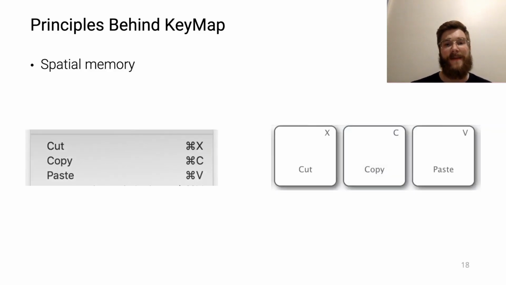Another principle behind KeyMap is the idea of spatial memory. Keyboard shortcuts are sometimes arranged in semantic groupings. So things like cut, copy, and paste are arranged beside each other on the keyboard, but linear menus don't make this obvious. There are other groupings like find and replace, Control F and Control H are also placed near each other, but it's unclear as a user that they're placed near each other by simply looking at the menu. Whereas KeyMap makes it extremely clear that cut, copy, and paste, or find and replace, are placed directly beside each other. And so we can leverage our spatial memory when we remember keyboard shortcuts using KeyMap.